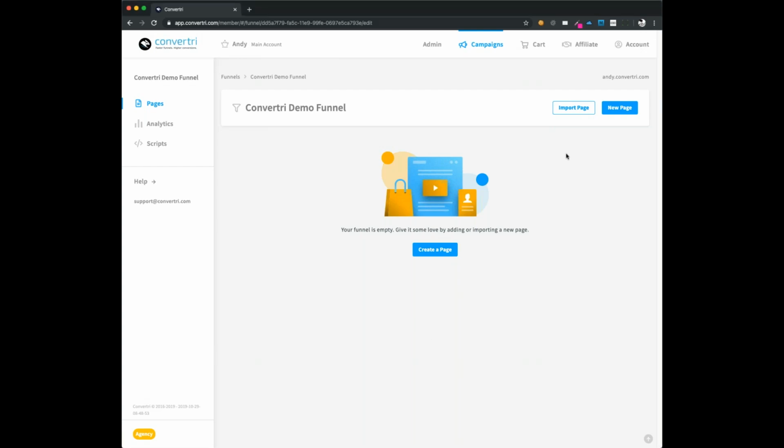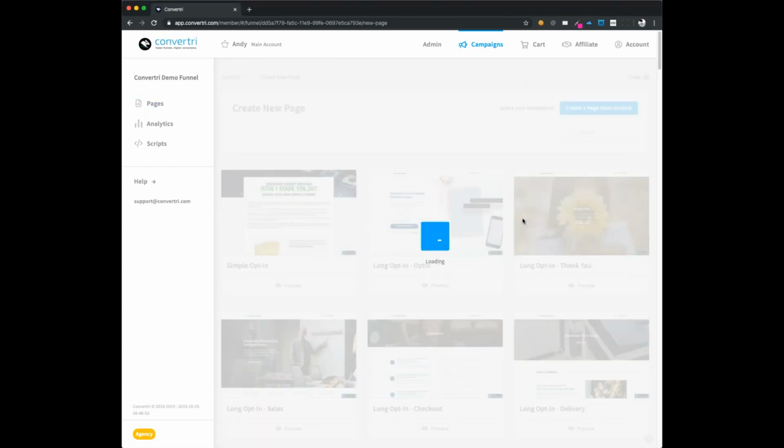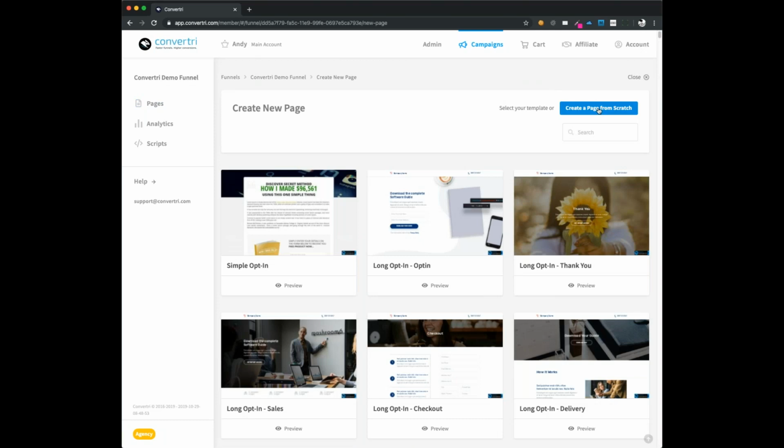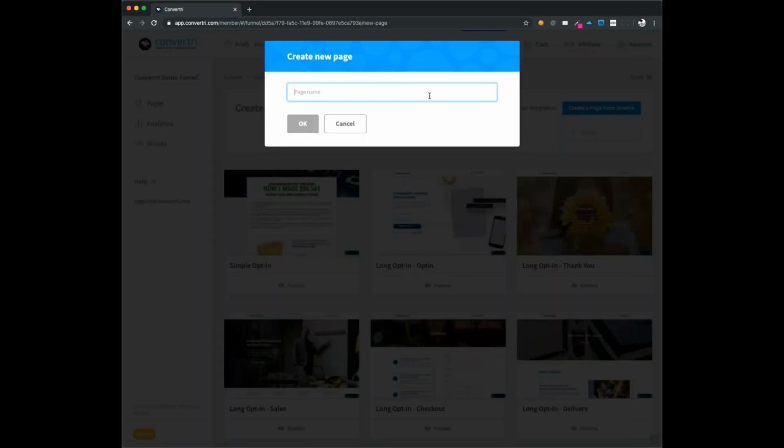All right. So let's get inside the editor and have a look. So my account is obviously, I'm an admin on the account, so you will see a few things in here which aren't like that, admin menus, like the stuff for our back office. You will see a couple of things in this account which just aren't relevant to you. But everything we're going to demo today is stuff that's just available in the base Convertri package. So there's no whiz bang extras. This is the stuff that's available to everyone.